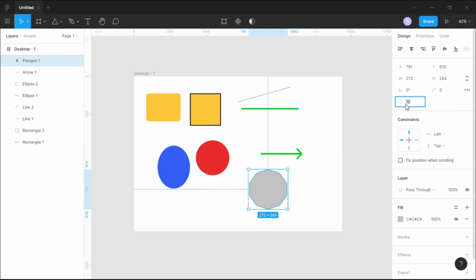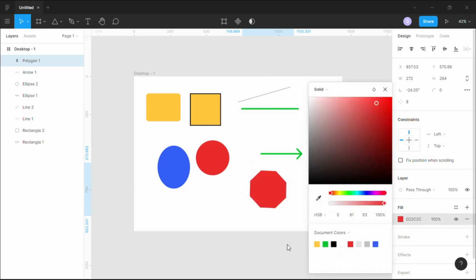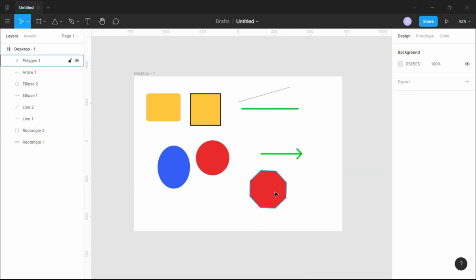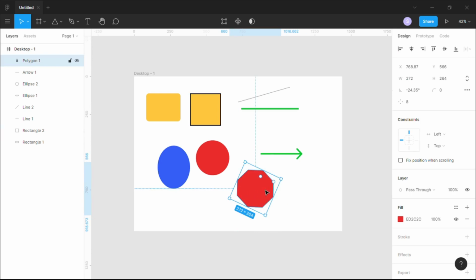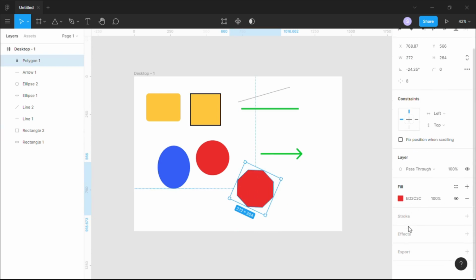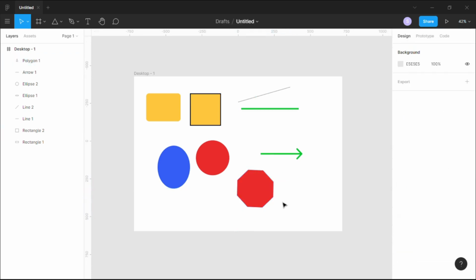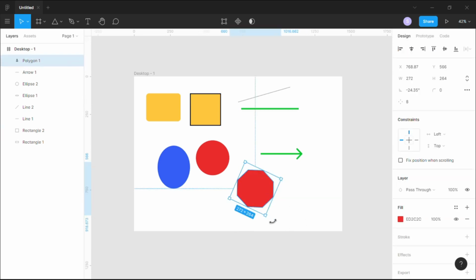Cool. Okay, let's go with 8 so that we can almost make, I think it's 6 for a stop sign. No, it's not 6, it's probably 8. To make something that looks like a stop sign, I would like the bottom to be horizontal. Yes, this looks good. Then you could apply a fill of red. Now just to put your text in here, or let's leave it like this. It looks nice. Looks like a stop sign.